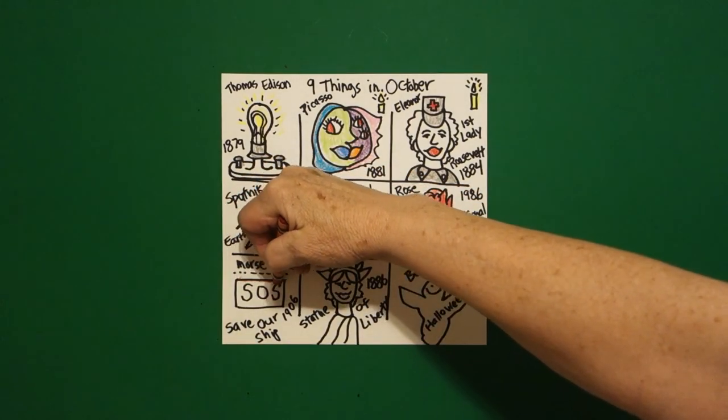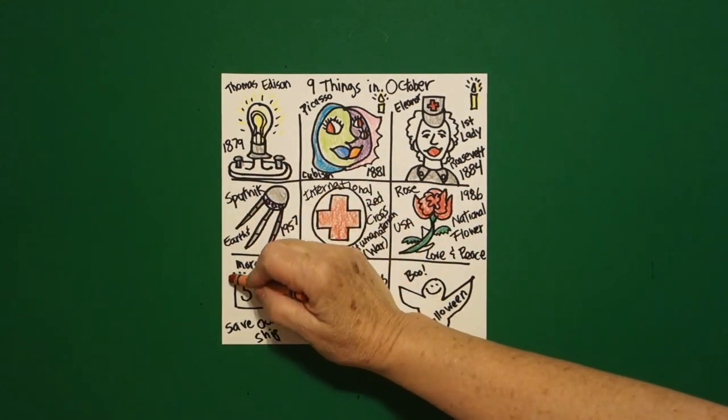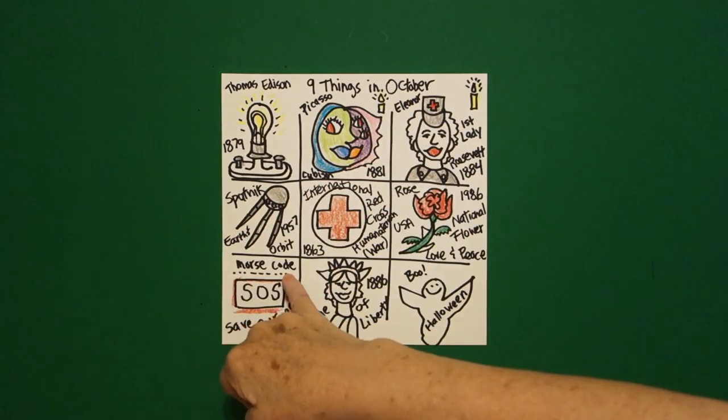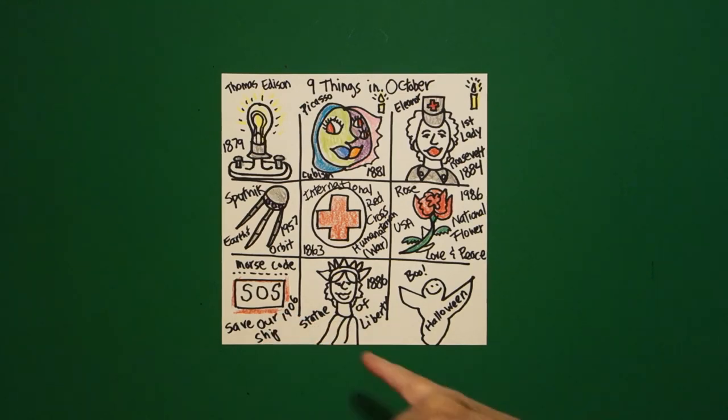All you need to do is take a red crayon and just go around the edges. Because here's your Morse code. Here's the SOS. It's 1906. Save our ship. Very important.